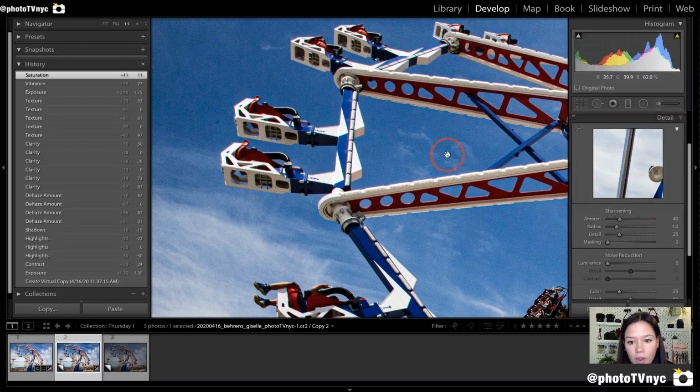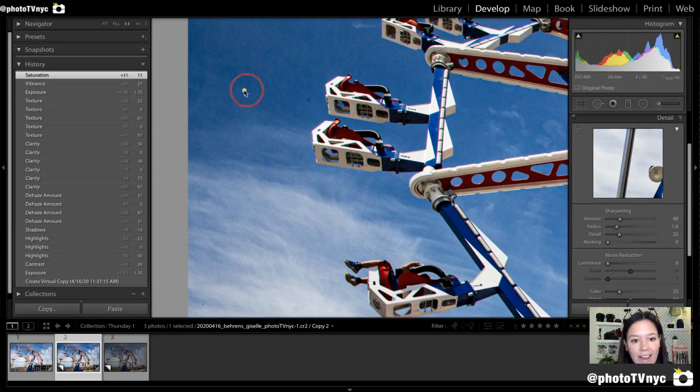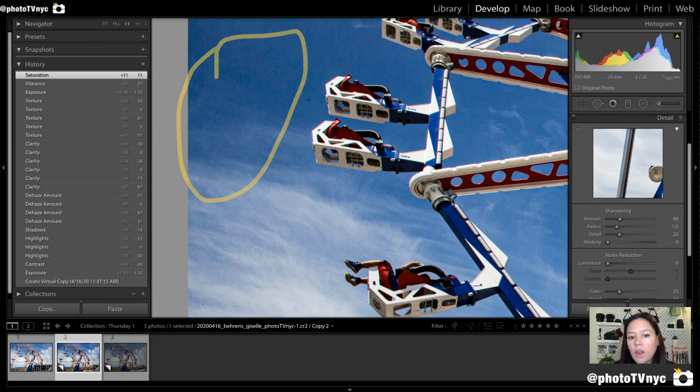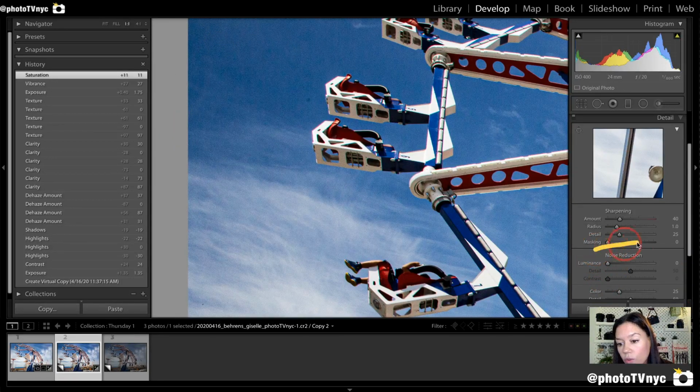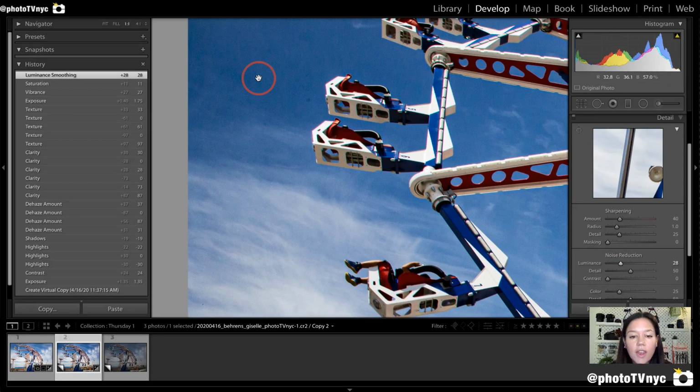And to edit. So when I zoomed in, I noticed that I have some graininess to the photo. So we're going to go here to noise reduction, right over here on the right hand, and again we're on our detail tab, and we're going to augment the luminance slider to around 20 to 30. So 20 to 30 is going to give you enough smoothness usually, but it's not going to make you lose your sharpness, because what happens is that noise reduction gives you a smooth look, and that's the effect it has in order to diminish the grain of the noise.